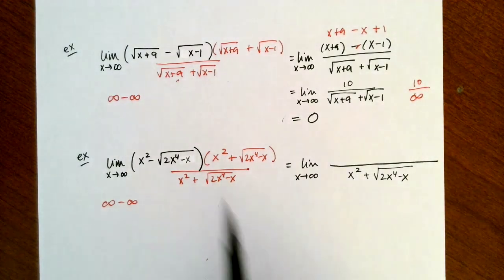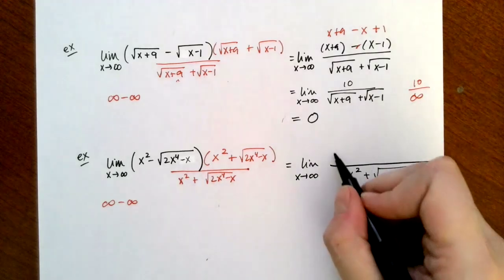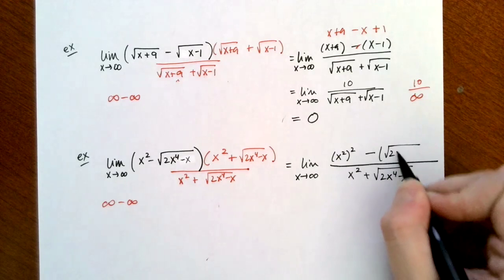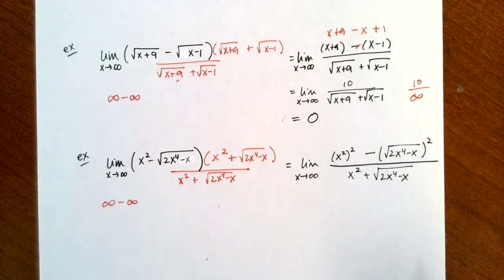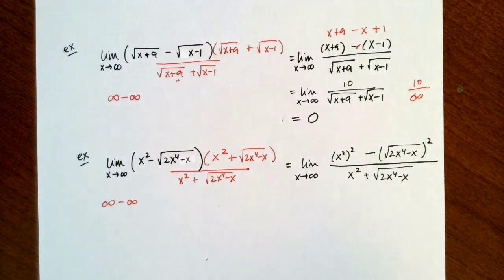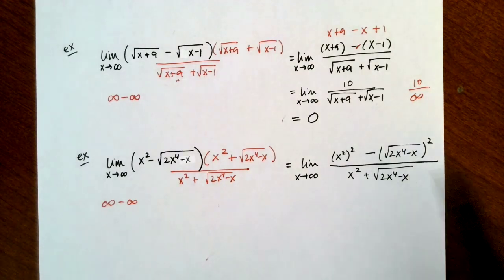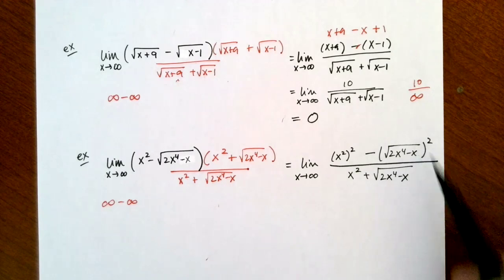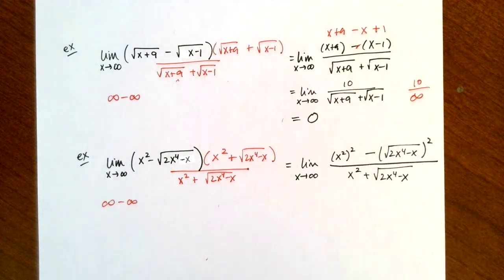And on the top, I have x squared squared minus root 2x to the 4th minus x squared. And this one, I'm taking an extra step here just because one of them was a square root and one of them wasn't. I don't want to rush it and accidentally have something off. So in my next step, this square and square root will cancel each other, but I'll still have that set of parentheses that I was careful about up here.